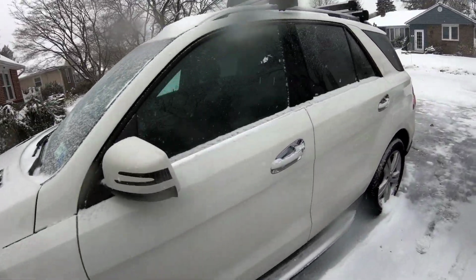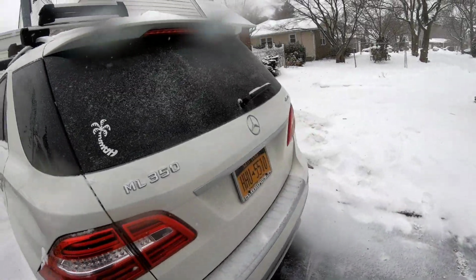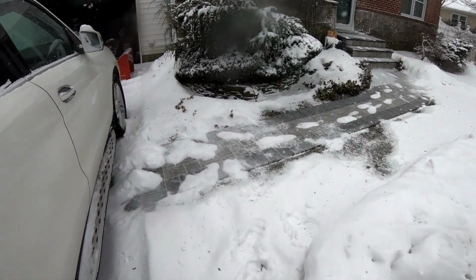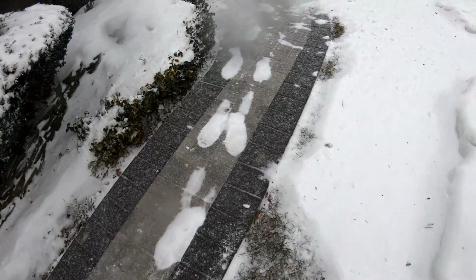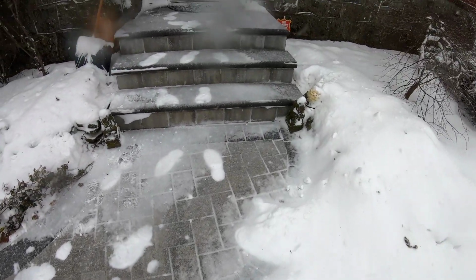Boy, oh boy. I hope I got the part where the Redmax was so powerful, and it's me standing on this ice and stuff, that actually it blew me down. Well, blow me down. As you can see, using a backpack leaf blower worked really well and was very easy to blow the powdery stuff off.